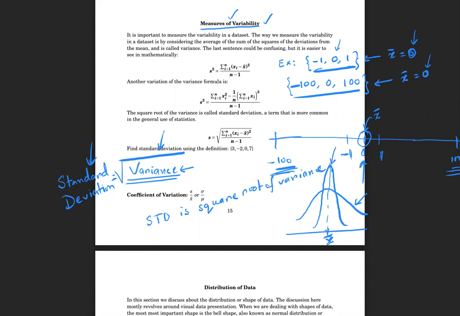And this is what it means. Remember, when you are talking about variation in a data set, in essence, you are talking about how close the data points are with respect to the mean, or how far apart they are with respect to the mean. And remember this example, that will really help you see things. These two numbers, -1, 0, and 1. Here the variation is less, whereas here the variation is high.